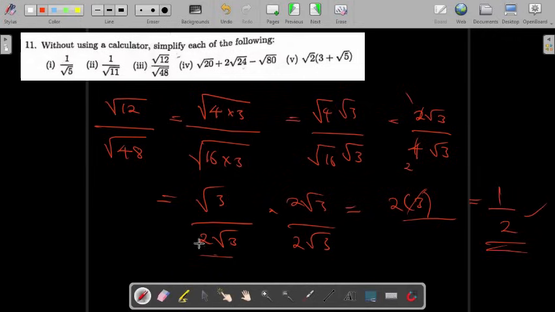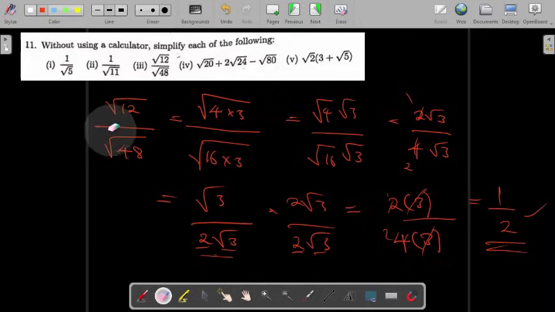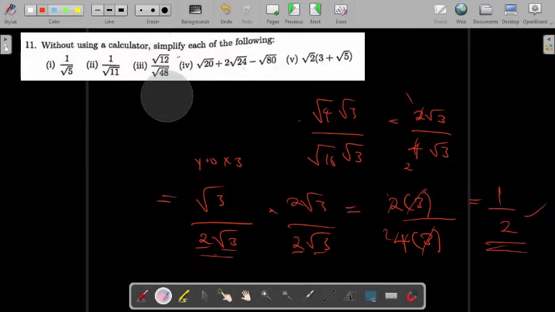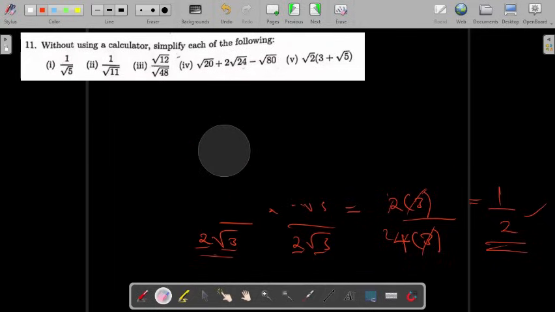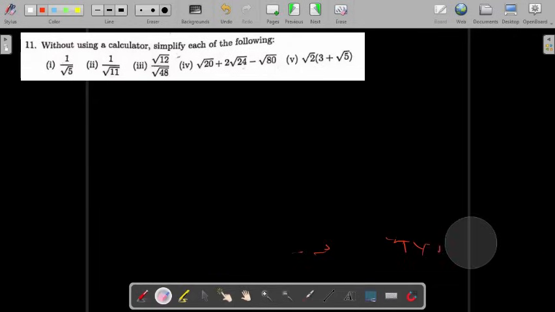Let me rewrite it. So when you have this 2 multiplied by this 2 here, it gives you 4. Then root of 3 multiplied by root of 3 gives you what? 3. Then you have 3 there, and we can divide that. Then I can divide 2 into 2, 1, 2 into 4 gives me 2, and I just get half there. And that's how I simplify that one. All right, unless there are any questions, we move on to the next one. So the approach is kind of the same. So we'll do part 4, then you'll be able to do the last one there.